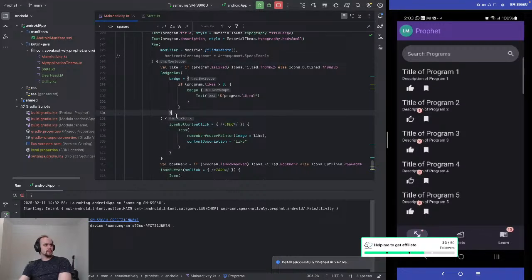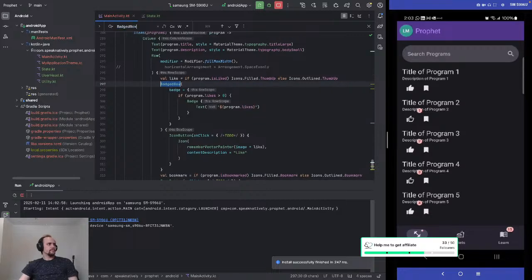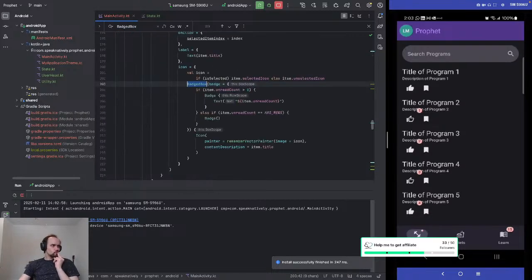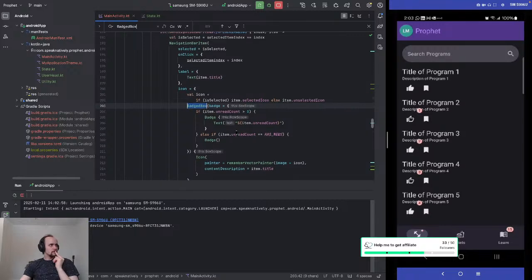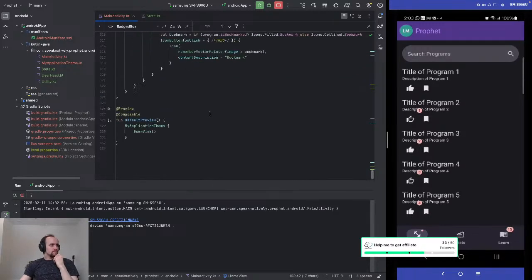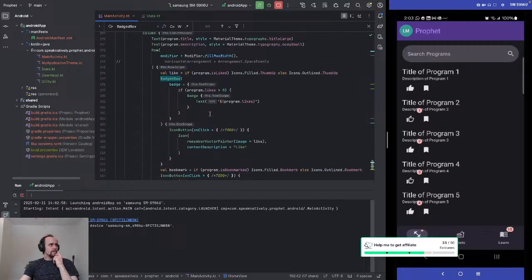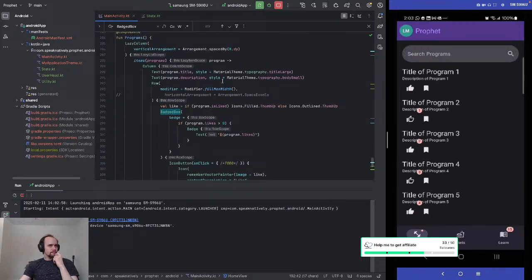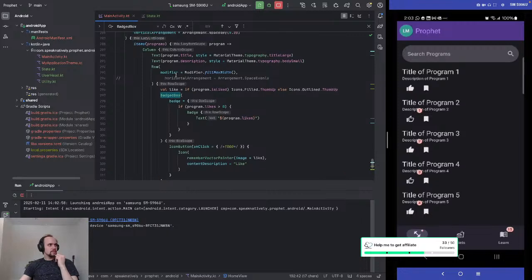Alright, how did I do the other one? We got badge, badge, badge text, empty badge, icon. It's just an icon. So what is this? Navigation bar item. I guess we should probably, let's do this.